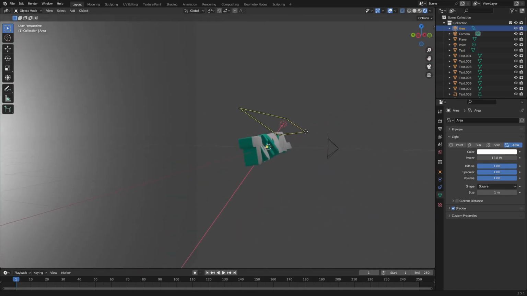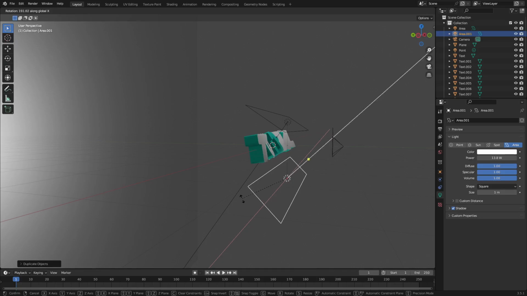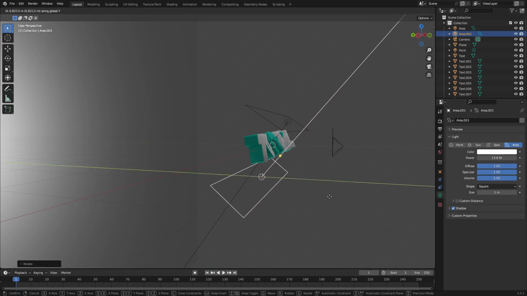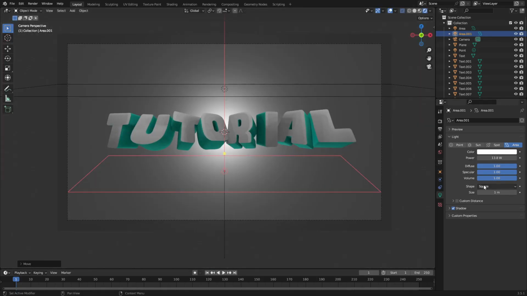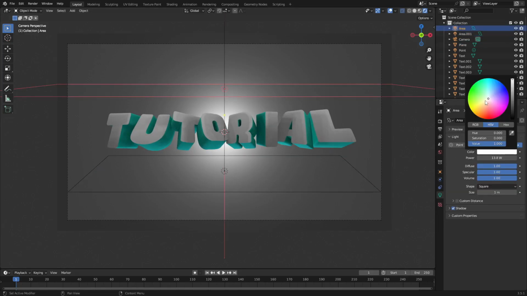But yeah, so let's go ahead and hit Shift D, and then hit Z to move this straight on down, and then R, X to move this in this direction, and then G, Y to move it back there. Nice. So we have a nice little underneath light as well, which is like an ambient light. So I'm going to go ahead and change the color of this to a nice, tealish color. And then the one on the top, we'll do maybe a slightly yellowish color.